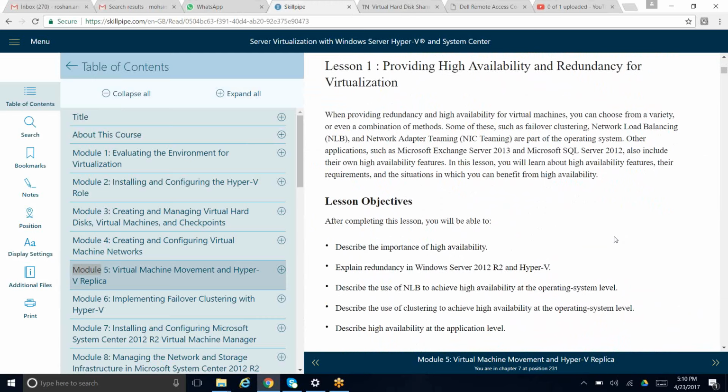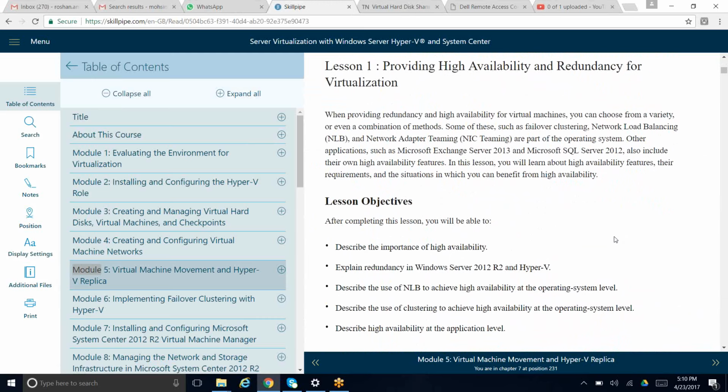When providing redundancy and high availability for virtual machines, you can choose from a variety or even a combination of methods. Some of these, such as failover clustering, are high availability. Network load balancing, NLB, is one of the load balancing. Network adapter teaming, NIC teaming.